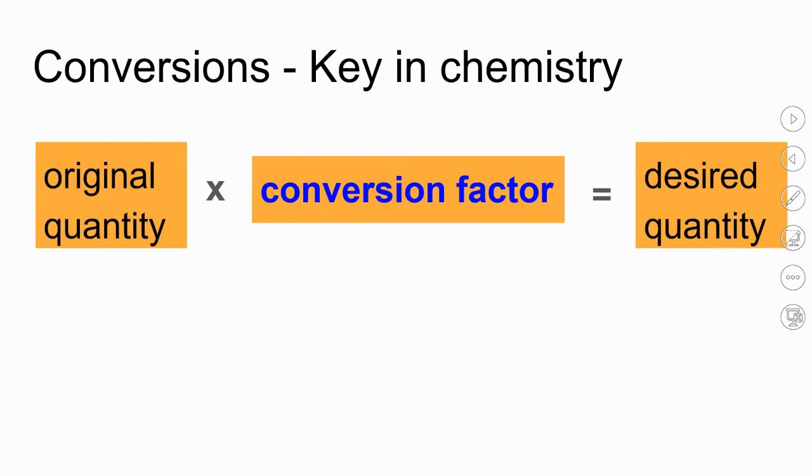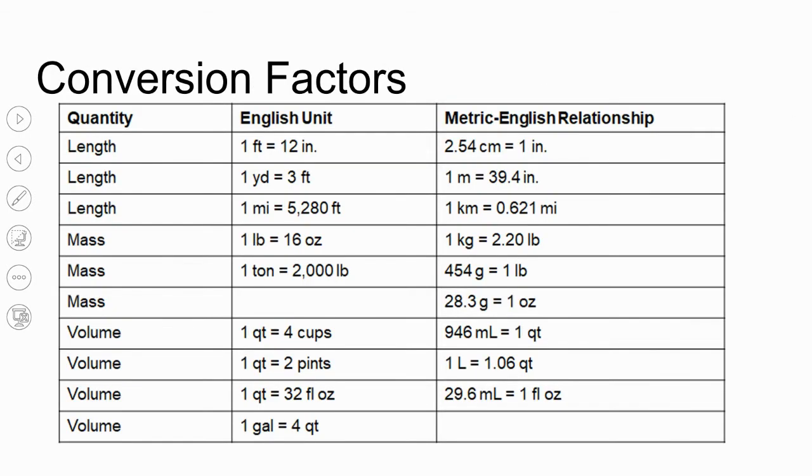So we take the original quantity, and then we have to look up some kind of conversion factor from grams to ounces, and then we end up with our desired quantity. Let's see. So we have a lot of conversion factors here. There's some on Alex. Okay, so just get familiar with the ones that are in Alex so you don't have to write those down.